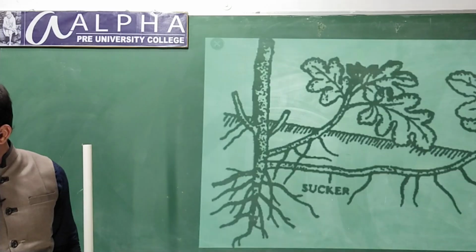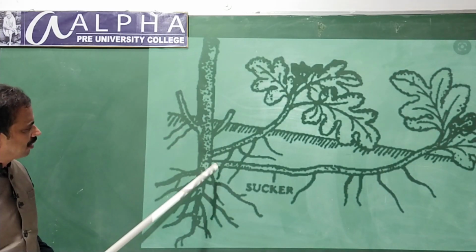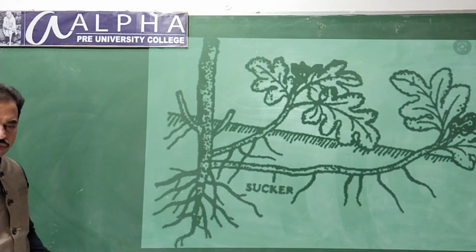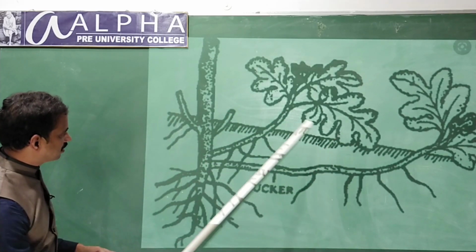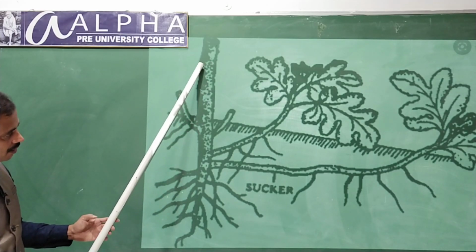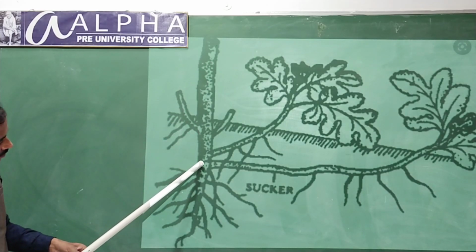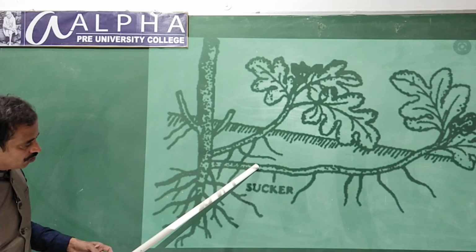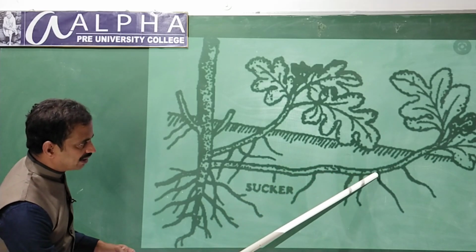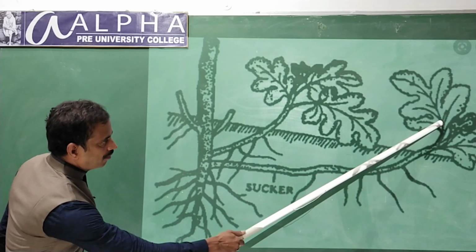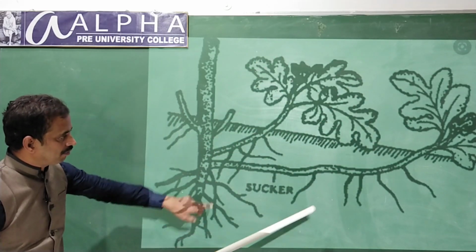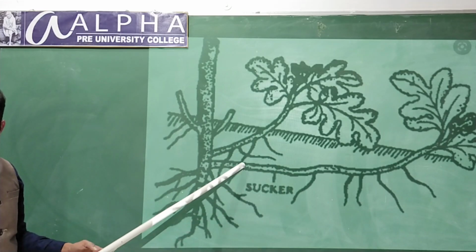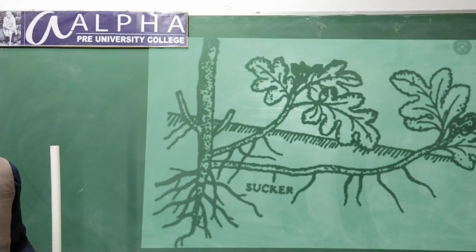This is tuber. And then here it's a diagram which wonderfully makes you understand the structure of a sucker. You see, students, this is the soil surface. Just assume this is the chrysanthemum plant. You see here it's a stem, underground stem. It is producing a slender lateral branch which is growing inside the soil, and after a while it will go erect and produce a different plant. Here it may cut off and it will produce a different plant. Here it's a sucker. Okay, let us go to the next example.